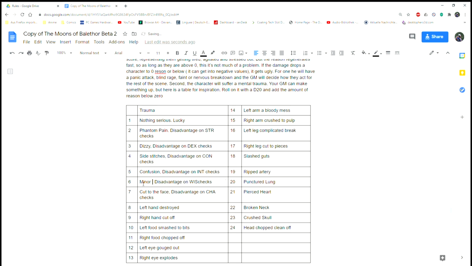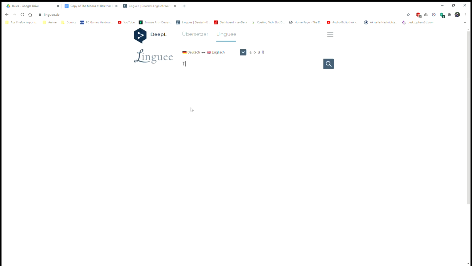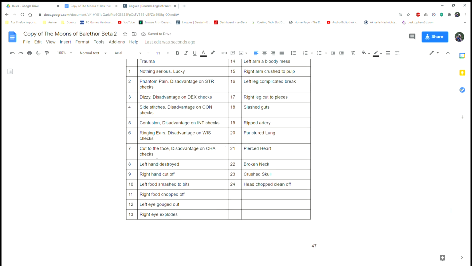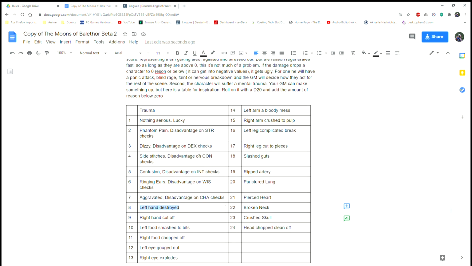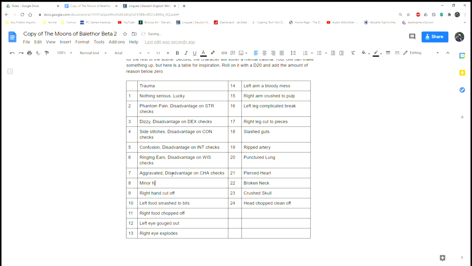Minor hallucinations are just ringing ears, disadvantage on wisdom checks. There should be space in here. Aggravated. I don't think I can come up with 24 things for mental trauma. This will be a challenge. Let's take minor hallucinations right here. Panic attack.